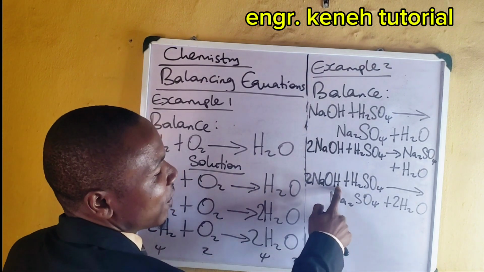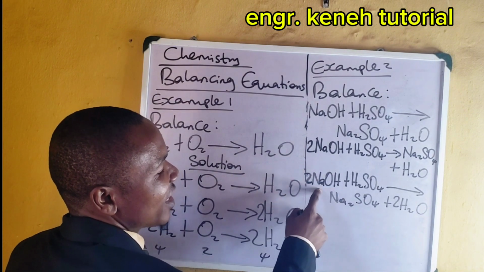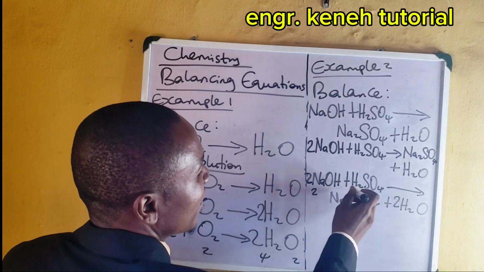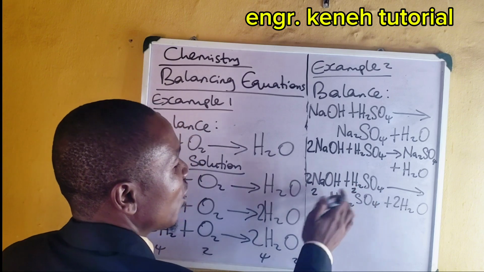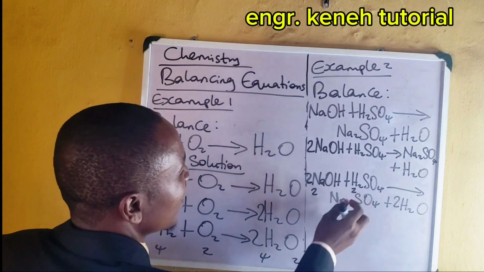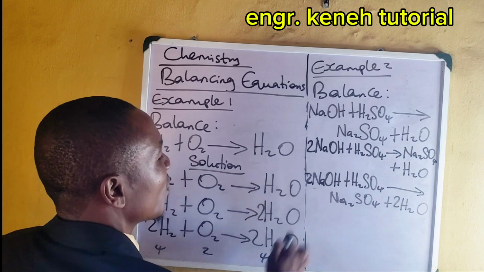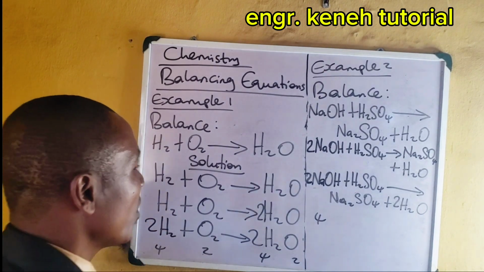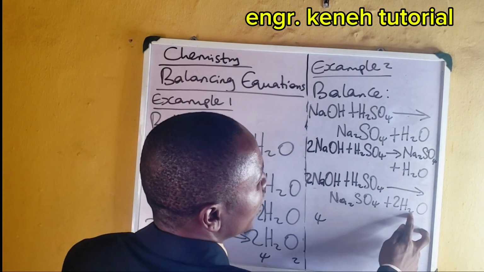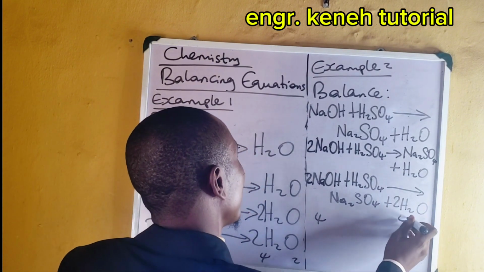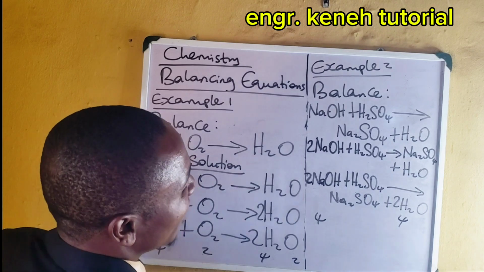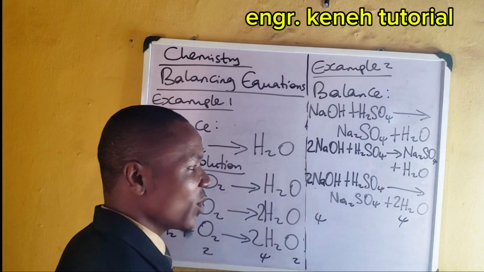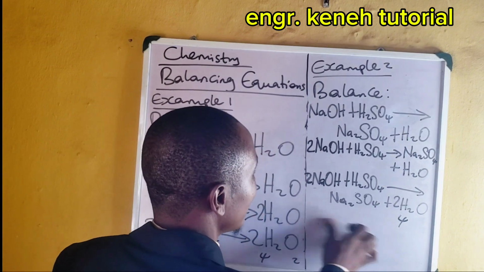Let's find out the rest. For hydrogen, we have 1 atom here. 1 times 2, that means this side we have it to be 2. Can you see? Hydrogen 2. What about this place? We have it to be 2 also. So on the reactant side, we have 2 here, we have 2 here, making it the total of 4 for hydrogen. So let's check for the product side. Product side, we have it to be 2 times 2, which is 4. So on the reactant side, we have it to be 4, and on the product side, we have it to be 4. That means that hydrogen is balanced.